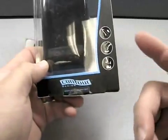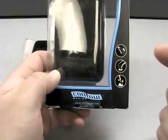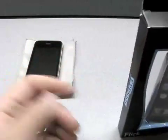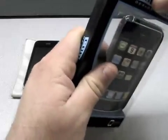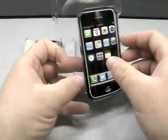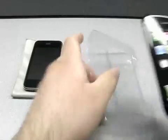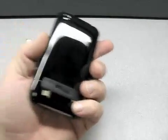Even though the package looks like it may have been opened a little bit, I actually have never opened this. But real simple, looks like the bottom flips open to allow it to sit in a dock. So let's take a look at that. I have my iPhone here, microfiber ready to go. So we'll go ahead and pull this out of here. That's all that's in there. And I guess pop this out of here. Take a look at it.